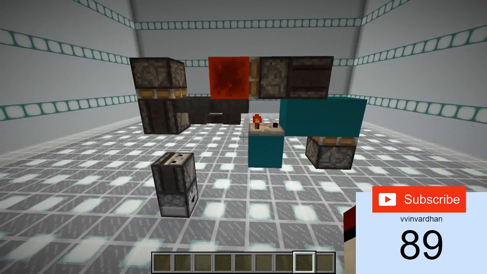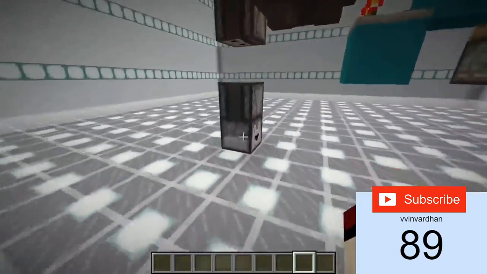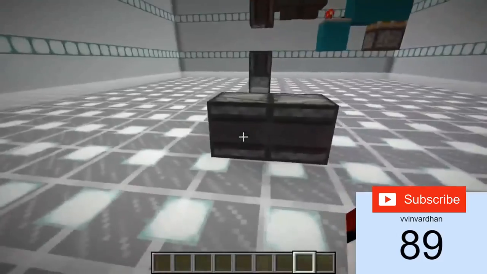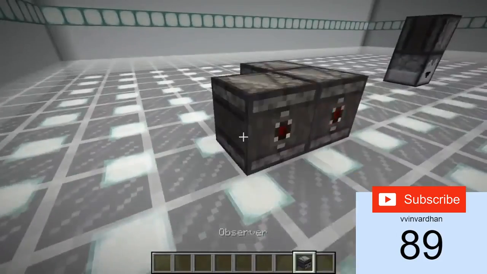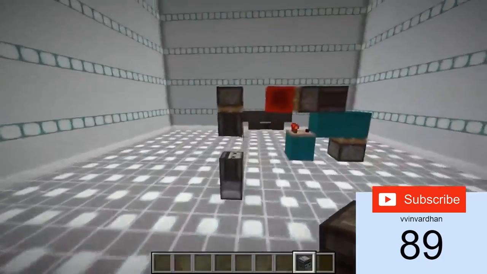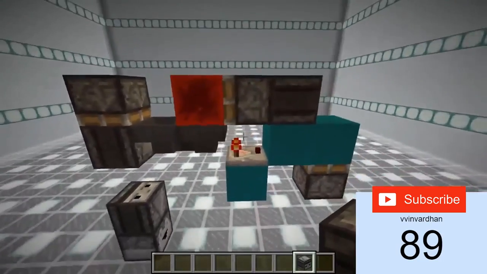Now let me explain this to you. So we'll start with the easiest and then move on to a little complex mechanics. This part that actually fires the dropper is just a quick observer clock. So you just put them facing into each other, just like so, and they create a quick clock that you can easily use everywhere.